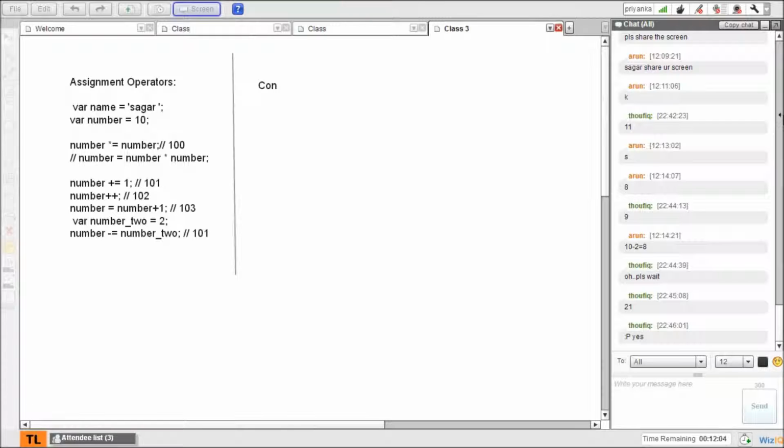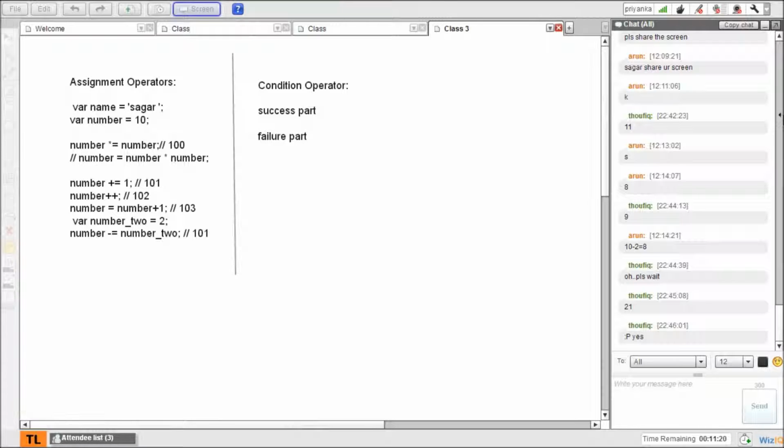Okay, so that is assignment, and there is one more operator called condition operator. This is very important in terms of interviews. If you go to interviews, people will definitely ask about this condition operator. It's pretty tricky actually. Let's see what it is. The name itself says condition. So it depends upon a condition, like if else. If this condition, then what? If it fails, then what? So it has 2 parts, the success part and the failure part.